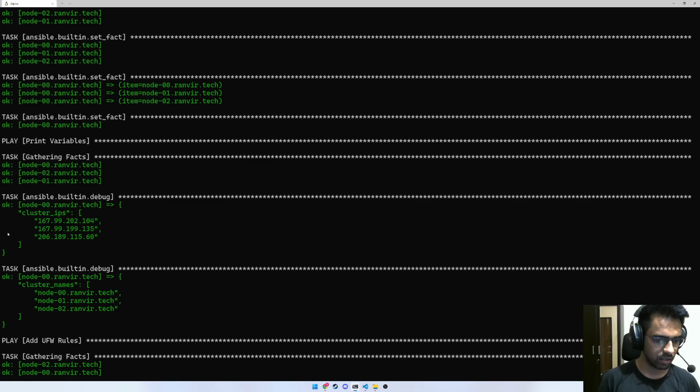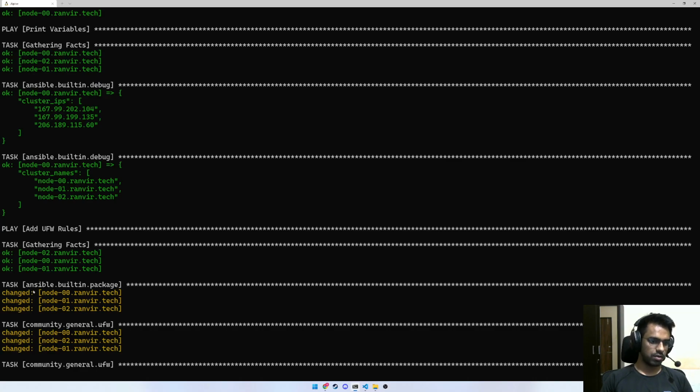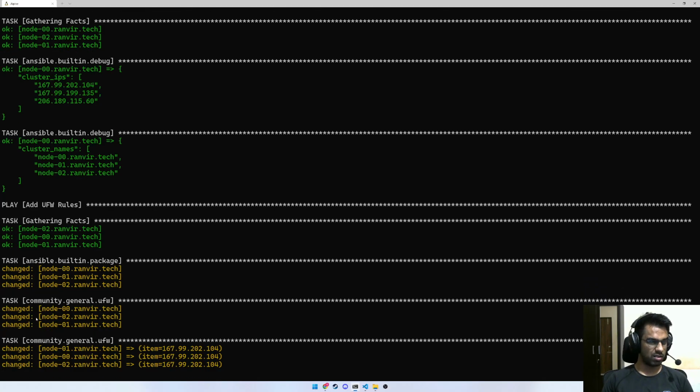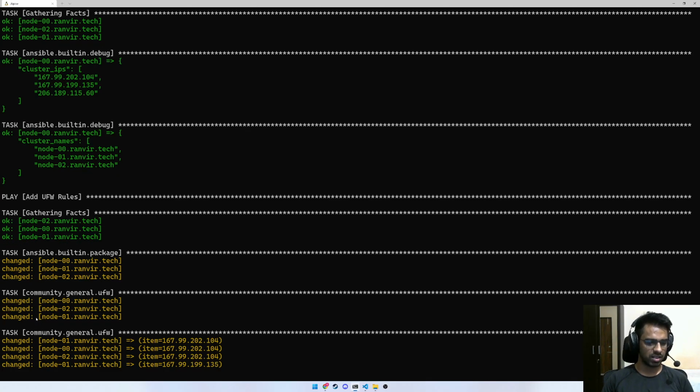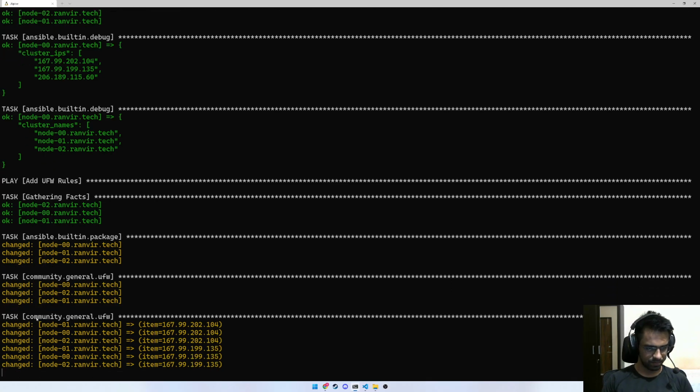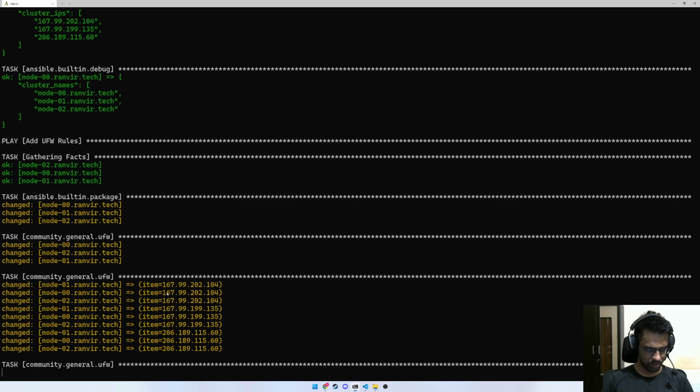Again, in theory, we are on track. Now let's see the final result. Okay, UFW is being installed. UFW stands for Unified Firewall, I think. No, Uncomplicated Firewall, something like that. So it seems to be working fine. You can see that for node 1, this IP address is being allowed. For node 0, the same IP address is being allowed. For node 2 too, so there are a total of 9 rules, right? 3 cross 3, 9 rules. So for each node, 3 IP addresses are being allowed. Makes sense.